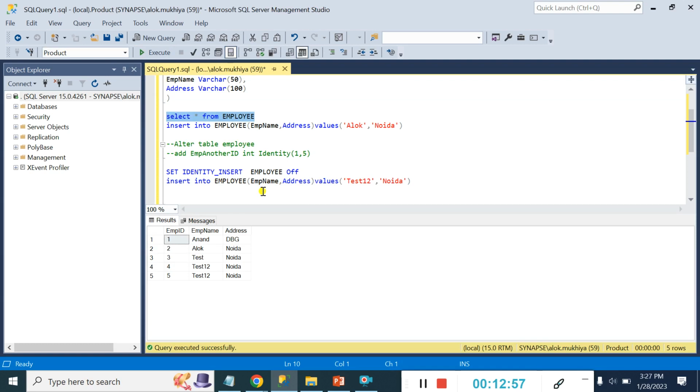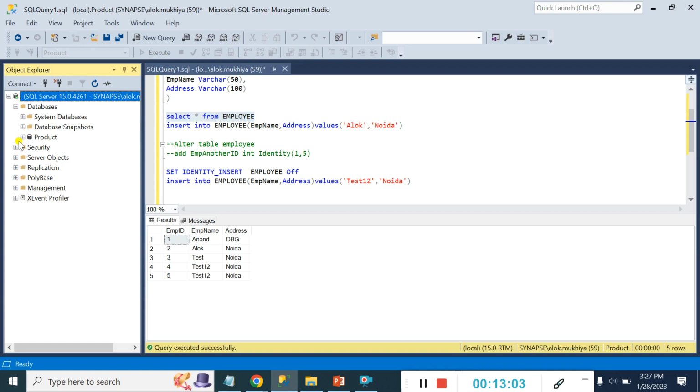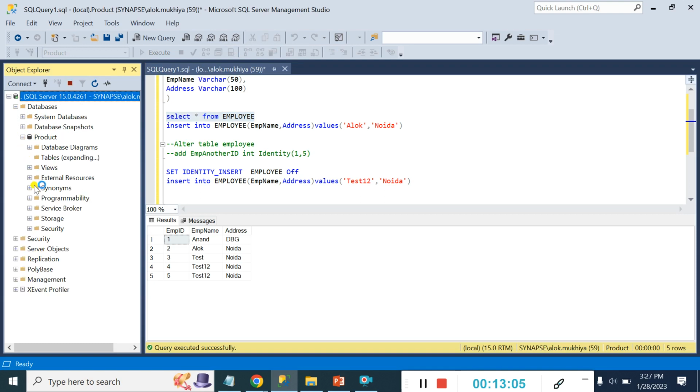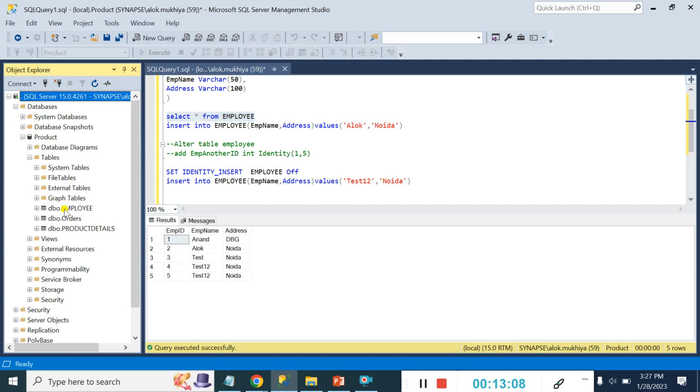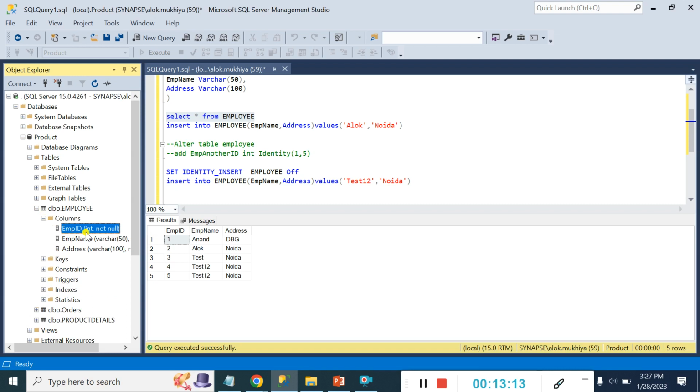Currently, what happened here? I need to go to the employee table and see whether identity is removed or not. So here you can see that employee ID is not identity, right? But it might be that the query is not refreshed. It already contains the old values. It might be that the server increases the value automatically.